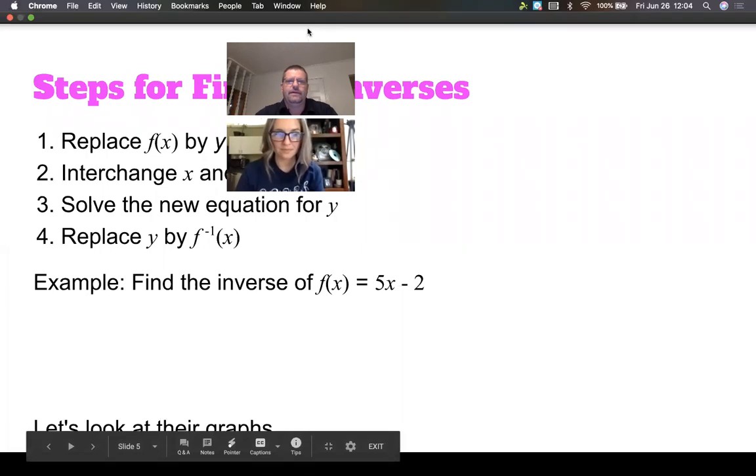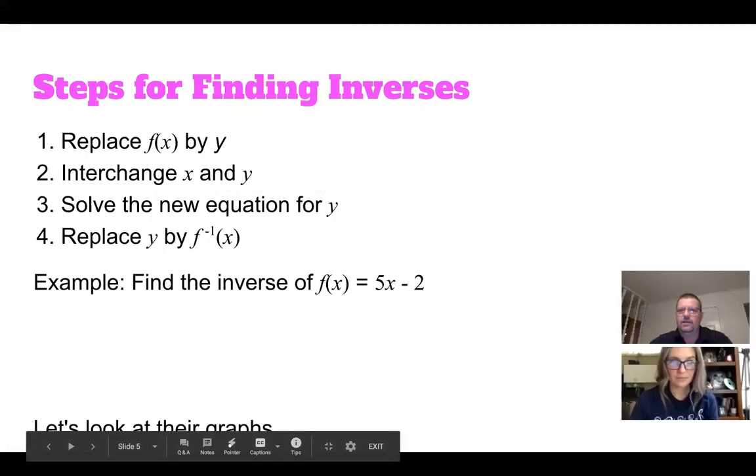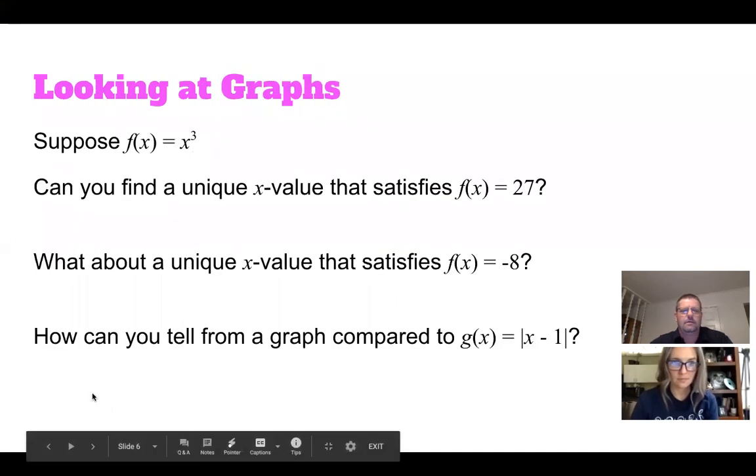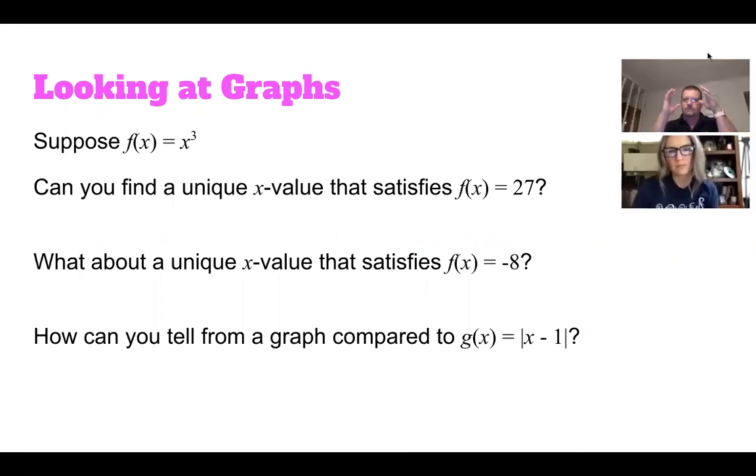So we have looked at the function and its inverse and saw that they are reflections. Okay, so let's look at a couple problems here. This is kind of what I was talking about before with the absolute value graph. Remember, we had two inputs and we got the same output, and then I asked you what number would map to that. Now I'm going to go the other way around. Can you find an x value for this function that gives me the output of 27?